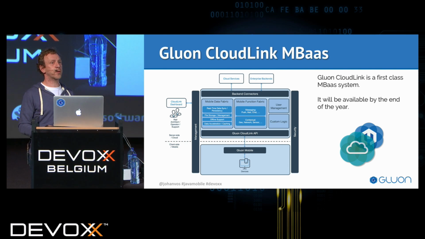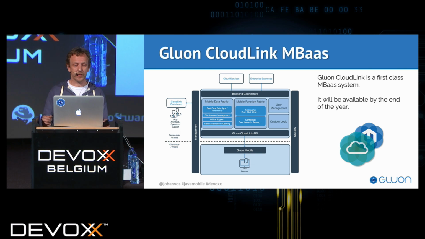So the geolocation is also something that you have available on mobile and that you can leverage on the backend. So this information is seamlessly sent by the mobile device to CloudLink, and your backend application can leverage this, and then you can use it to make decisions on, for example, we want to send a push message to all the people that are in this region, but also maybe only people who opted in for this. So you can apply some custom logic on this.